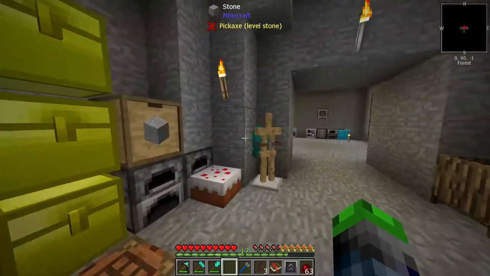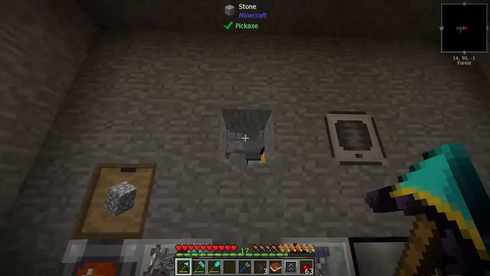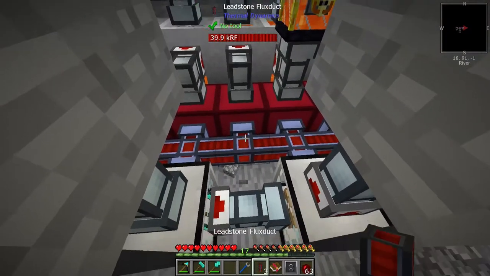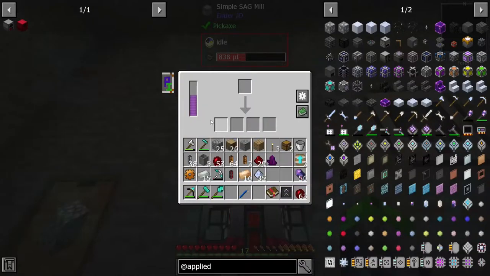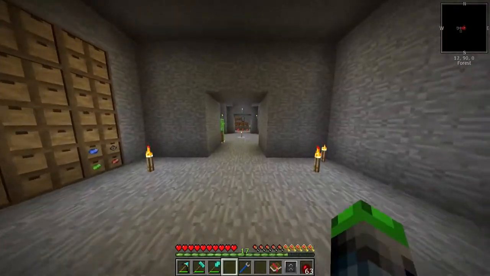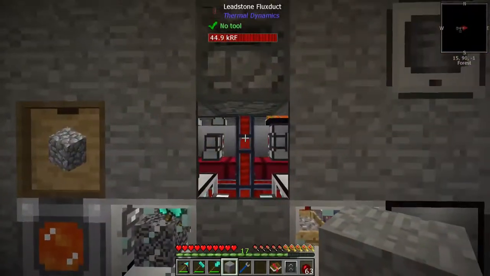Okay, so simple sag mill. I don't know if we have much use for that. Is this stone? Jeez. Okay, as you can see, it might even be too good. So let's just go up here like so. Put that there. We will need a sag mill for something eventually, so it's not a bad idea to put it here. This one doesn't require a capacitor, so we're all set. Let's go ahead and grab one of these bad boys. Eventually, we'll make this thing very pretty.